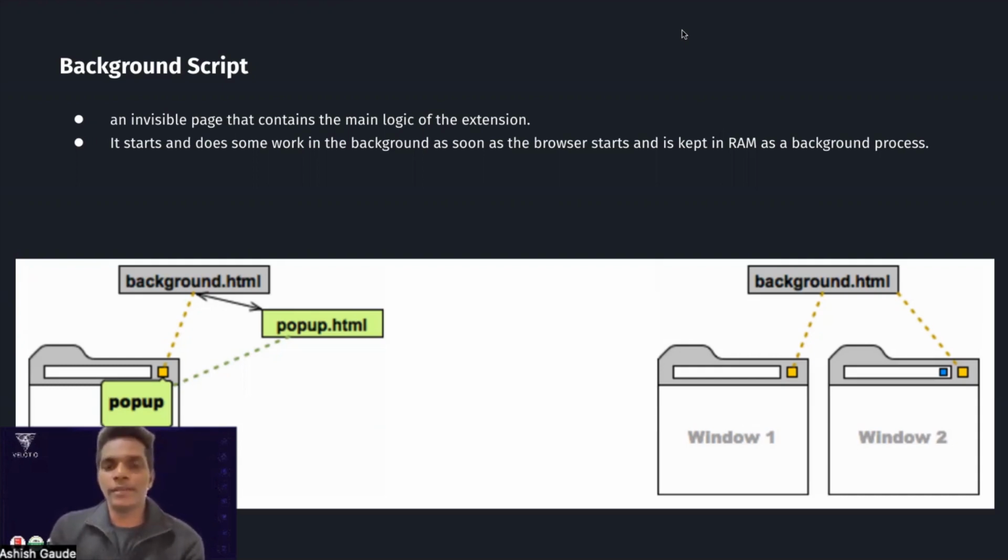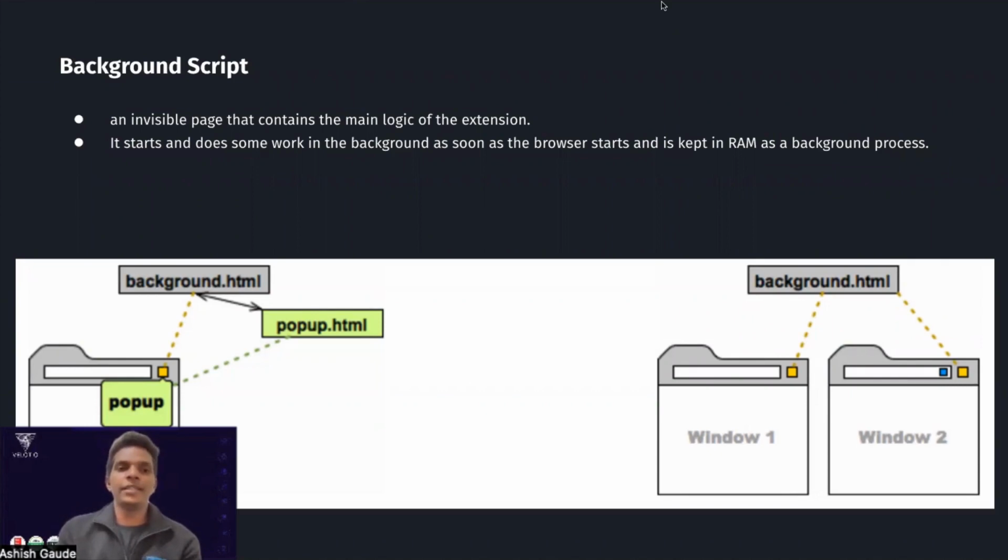We just have one background script running in the background inside the RAM as a background process, and multiple content script processes running inside each tab of the browser. Whenever a new tab is opened, the browser automatically injects a content script into that tab.